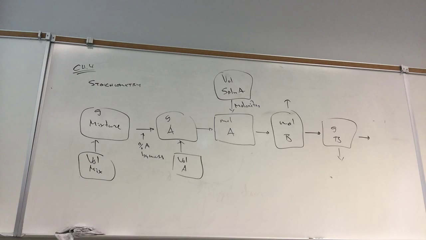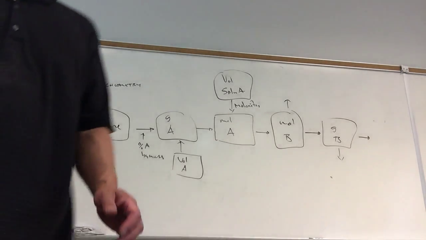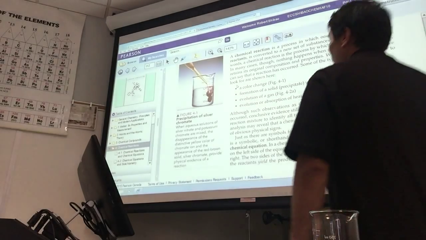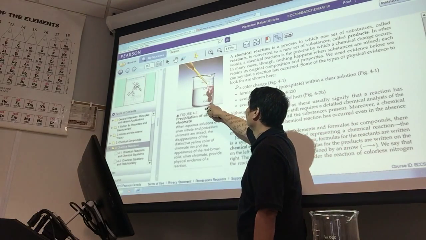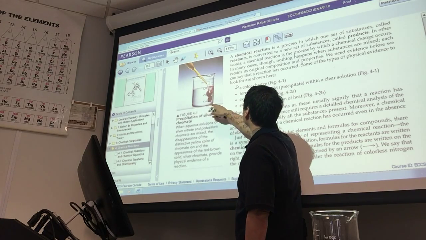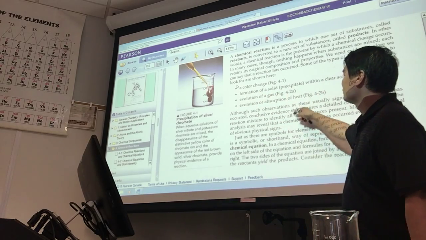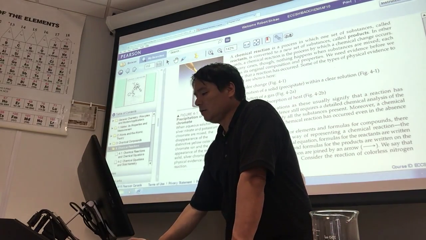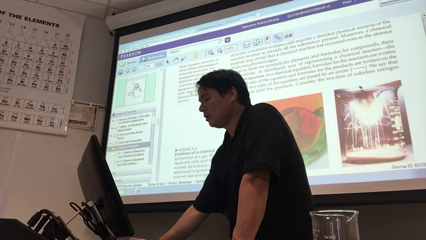And so looking at this chapter, the first part deals with balancing equations. When you're looking at chemical reactions, you look for clues that there was a reaction. Here, it's pretty obvious. We've got some kind of precipitate there. Normally, if a precipitate's generated, you try to write down the color and the form. There's powdery precipitate, cloudy precipitate, coagulated precipitate, flocculent. It's not very dense here. A color change, formation of a solid, evolution of gas, heat. If it gets hot or if it cools down is an important indicator of reactions.